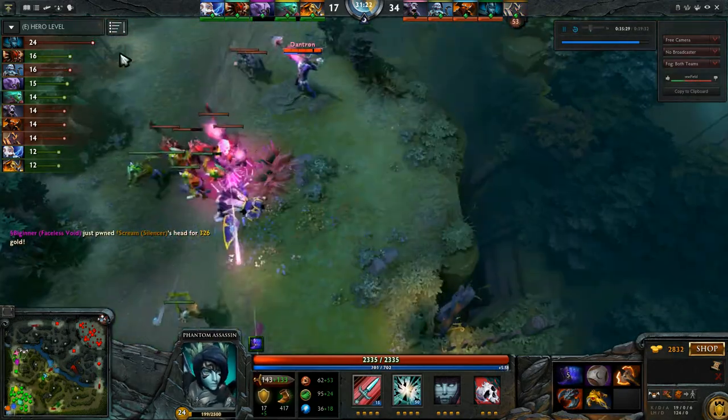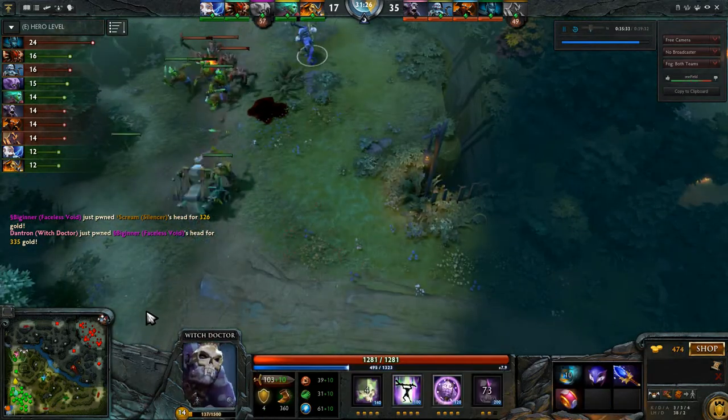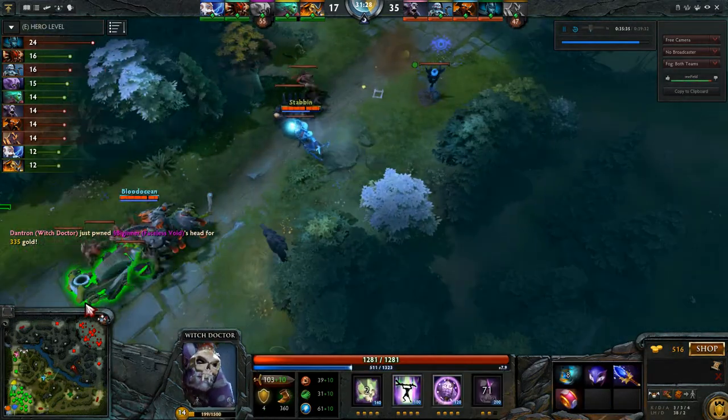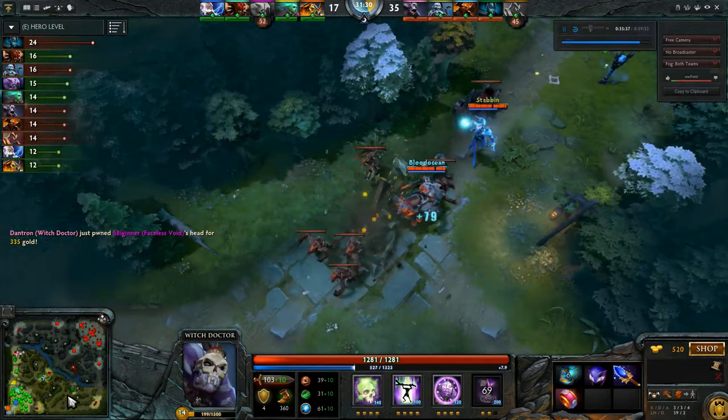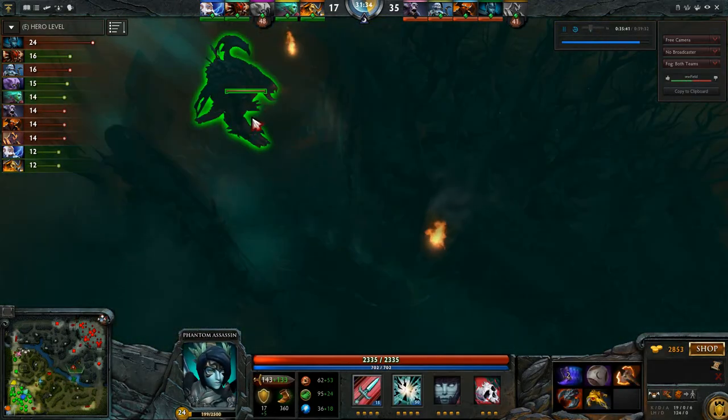Faceless Void just killed the Silencer, and he was pretty mad. And then Witch Doctor kills him. So Scream was raging pretty hard, which is fine. You know, we all have bad games. So at this point, Roshan is back up.